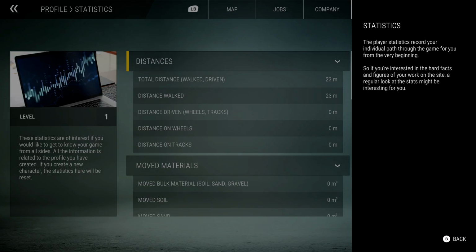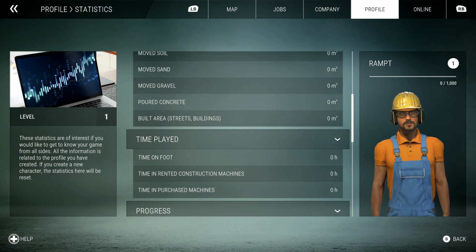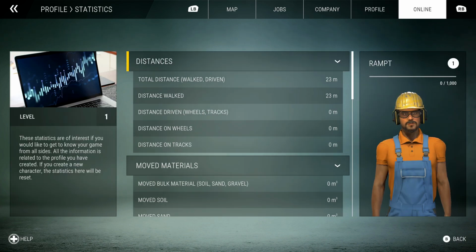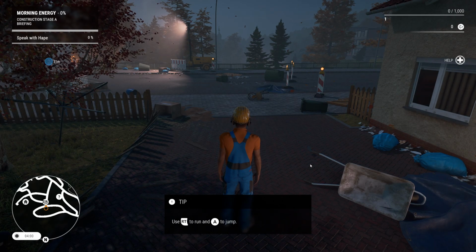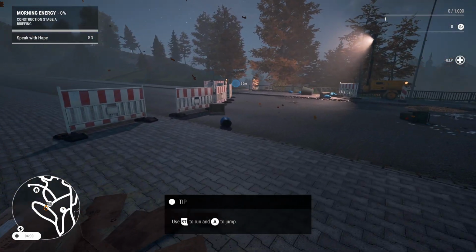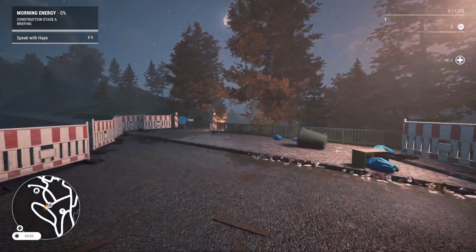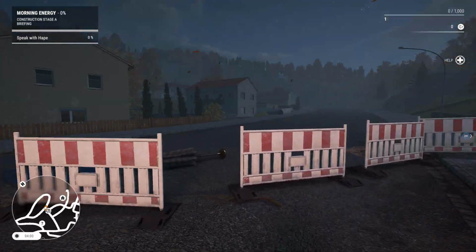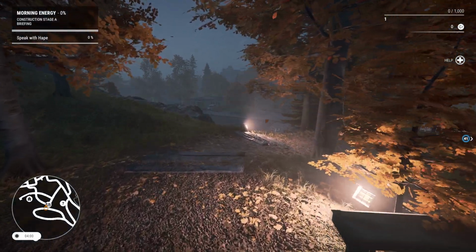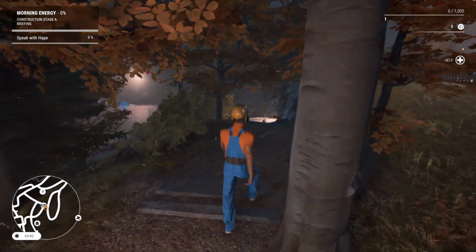And then you've got your stats on what you've done, I presume, with what, 23 meters. And then there's the online bit, which I guess you need to be in the campaign for. But let's go and see what the dude has to say. RT to run, jump. We just need to follow this down, I guess. Put a jacket on me.